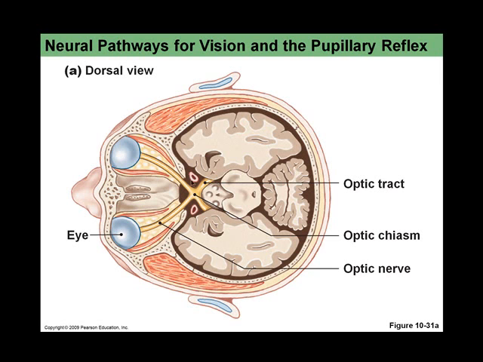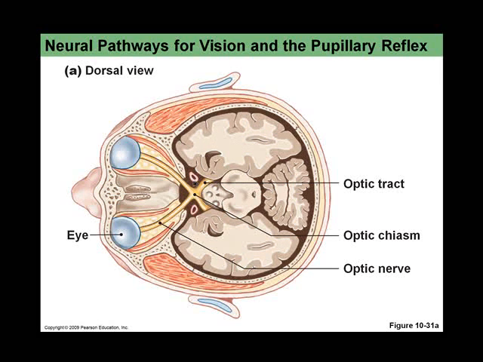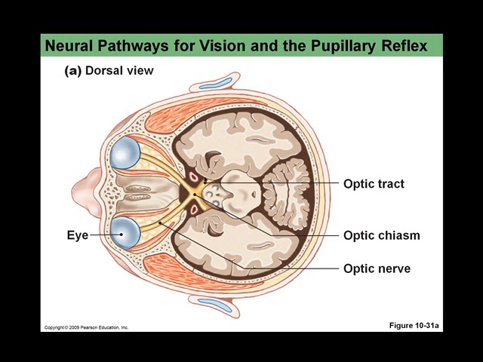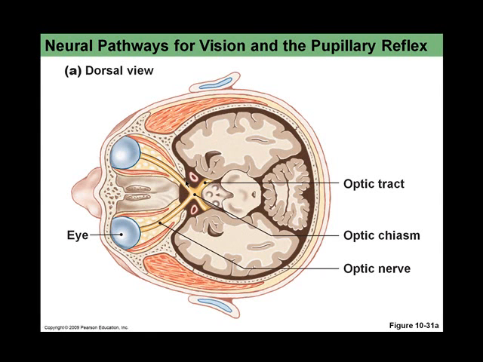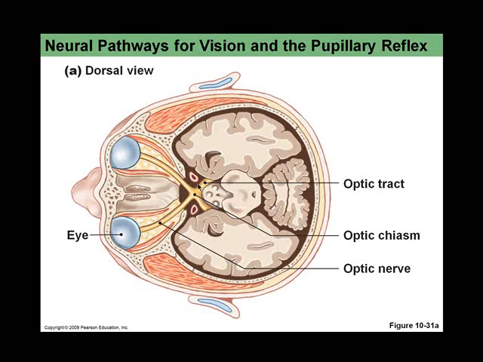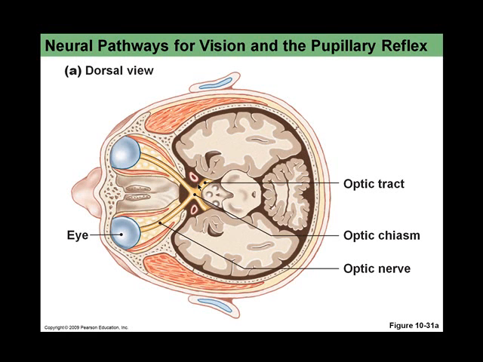Here we see the internal carotid artery. So the first branch of the internal carotid artery, upon emerging into the cranial cavity, is the ophthalmic artery, a branch of which becomes the central retinal artery. And then, of course, the venous drainage is a little more complex and sophisticated, but ends up in a dural venous sinus in this area here, the ophthalmic vein.